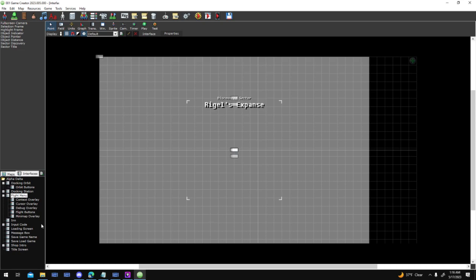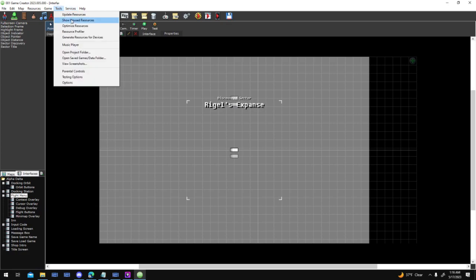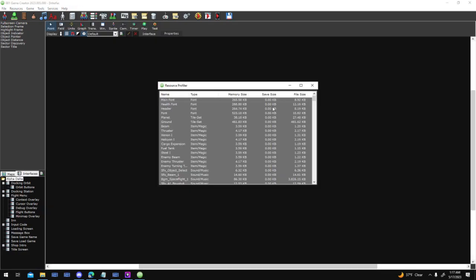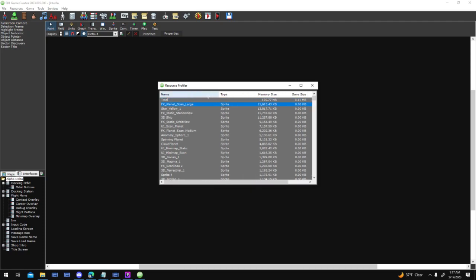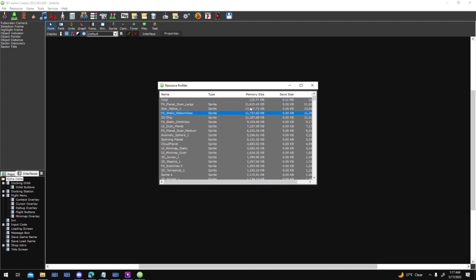As far as optimization goes, another thing, I've shown some of these already. The resource profiler will show you the biggest objects in your game and how much you're using. This is the total memory. And the biggest things in mine so far are a couple of animations that take 30 to 40 frames, but they're only huge because these are big animations. I think one's 512 by 512, and it's 30 frames of 512 by 512.